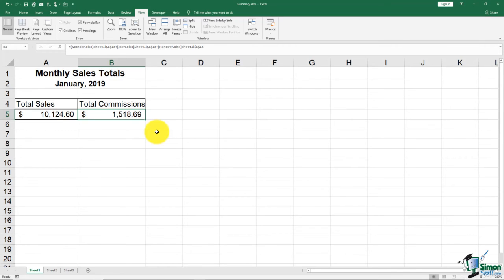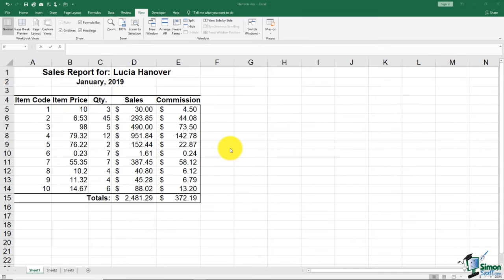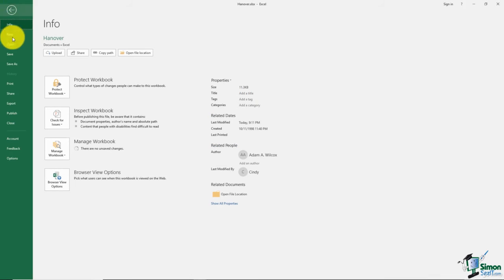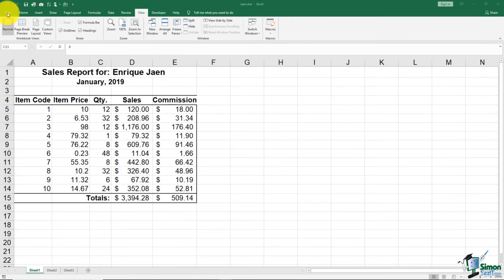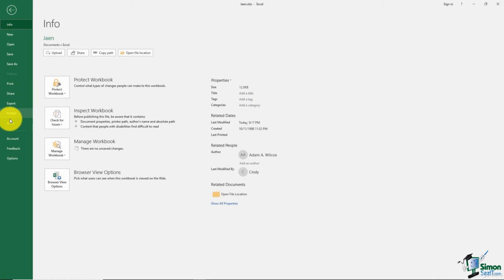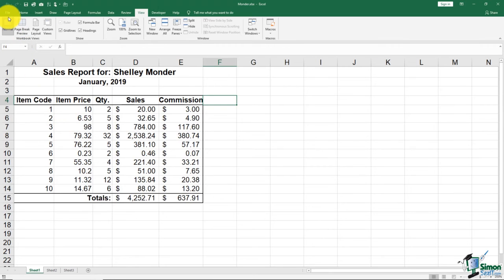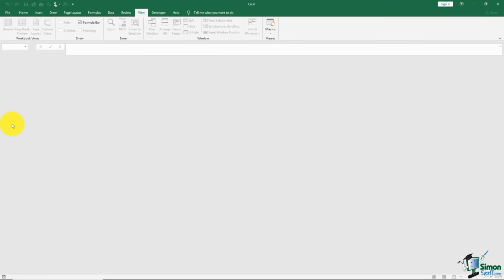So here's what this means. Let's say that I close any of these files. I'll go ahead and close this one, and I will save it. I'll go ahead and close Hanover, and I'll save that one. I'll go ahead and close Jane. I'll go ahead and close Maunder.